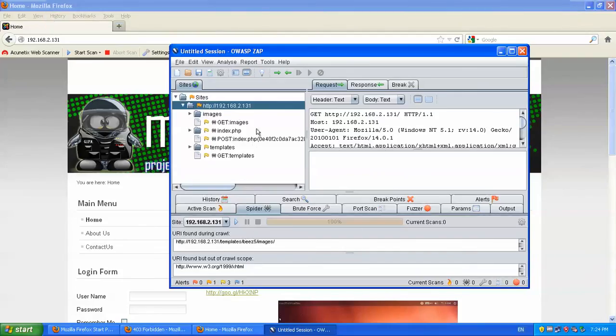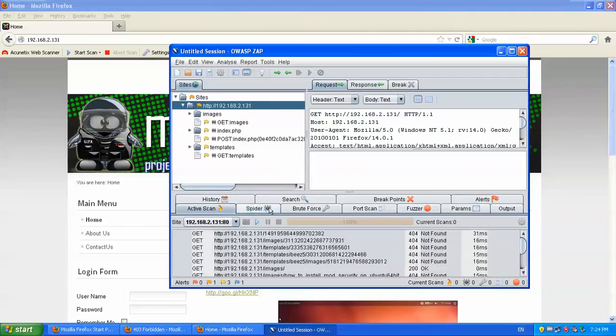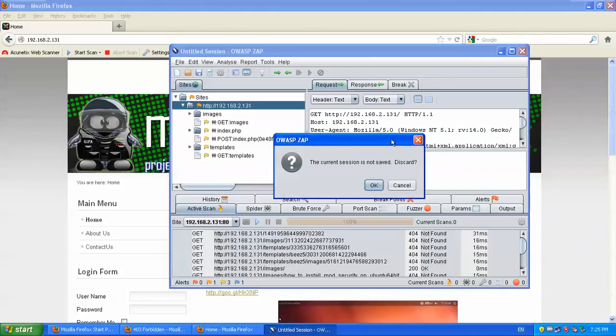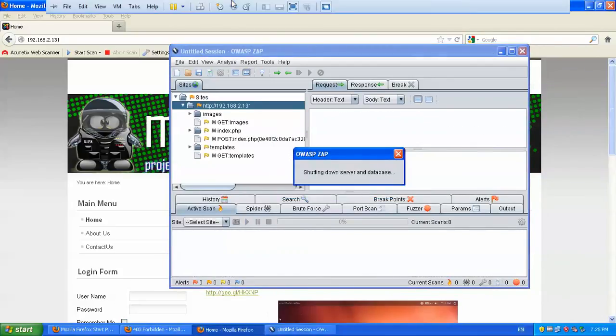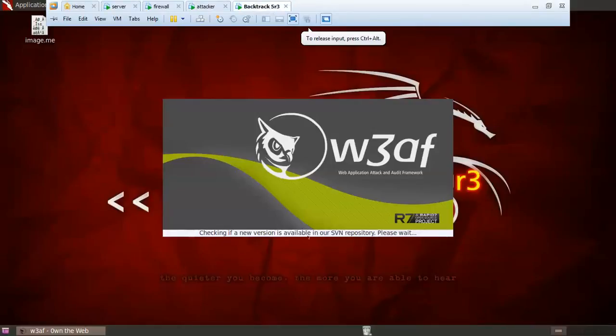If we do the attack again, a few of these attacks, the log size will increase dramatically, because for each of these attacks, ModSecurity will store a lot of logs, so it will become a huge file after a while if we have a lot of attacks on our server. I close this application, and I will go back to Backtrack.